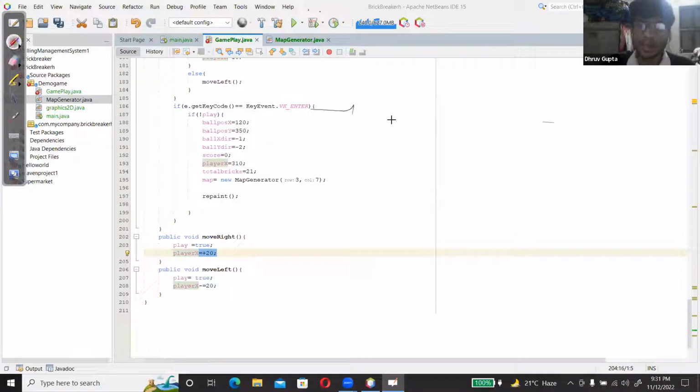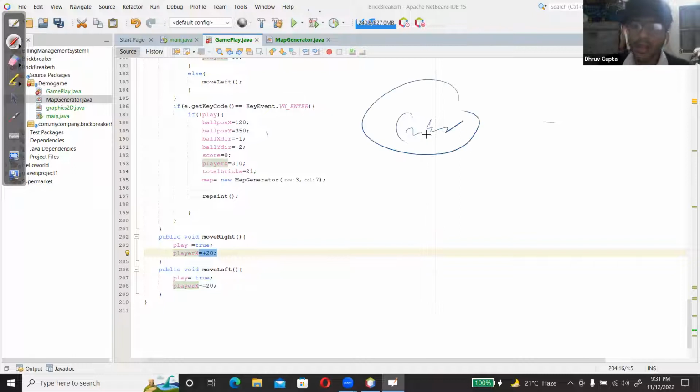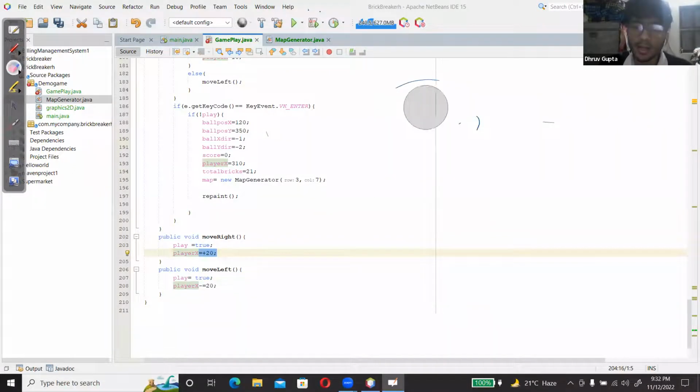And by pressing enter, I am starting my game, so everything should be at default. As we were seeing, we were disposing the thing there. So I am repeating it in the enter because whenever the game starts, I have to press enter to start it. And whenever I press enter, the thing I disposed will be repainted.